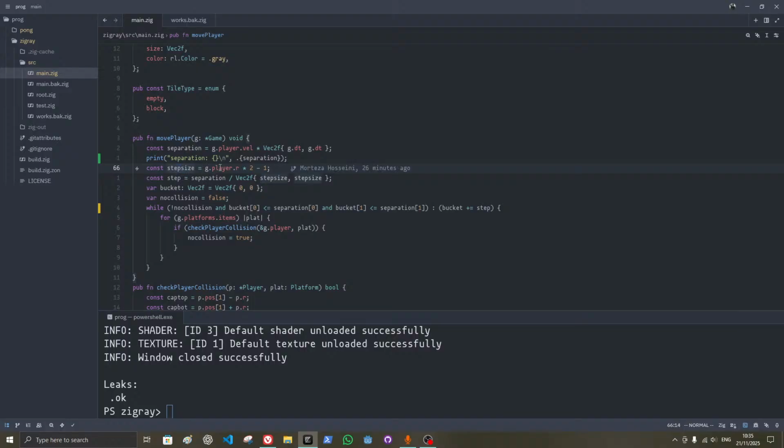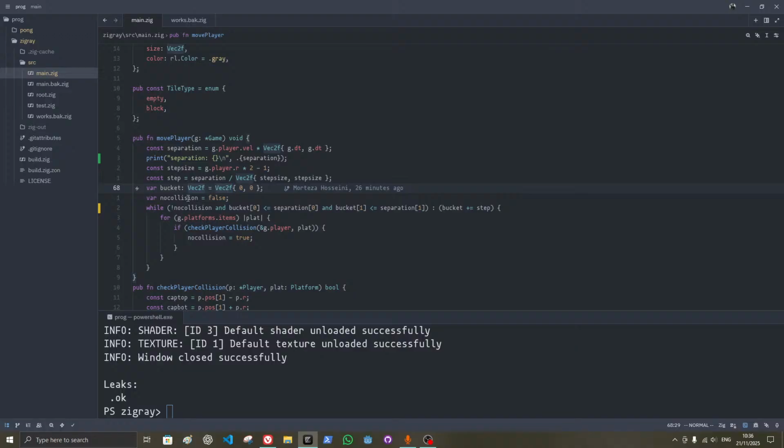So first is, what is step size? Step size is 19 for me, I guess. And the separation is smaller than step size, so the step is going to be a value less than 1.